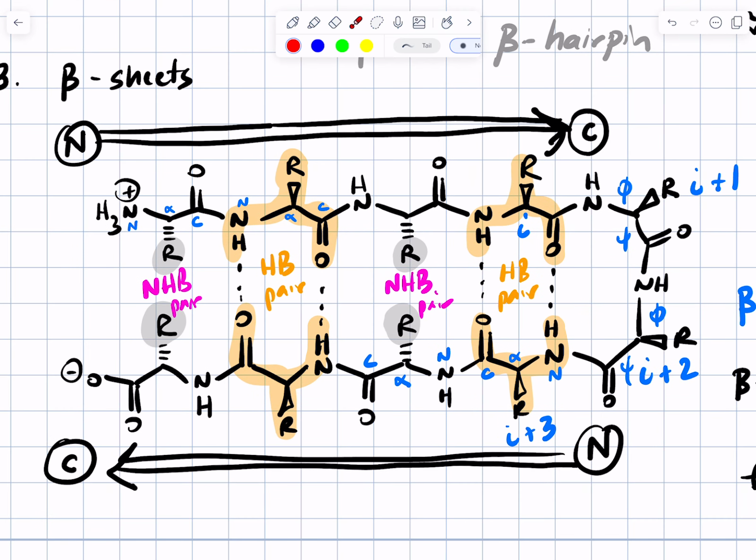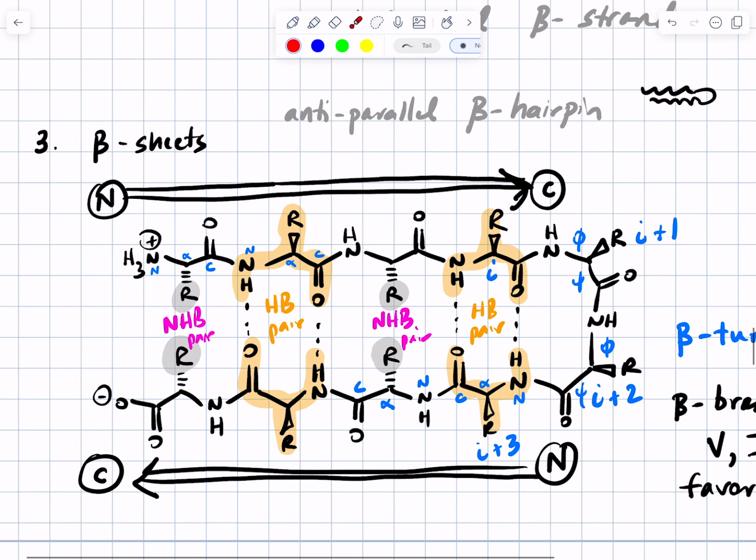So you can see we're drawing the N here represents the N terminus of this strand towards the C terminus. N to C, then we have this 2 amino acid turn, and then we've got another strand, only now this is the N terminal side, and it goes N alpha C, N alpha C, N alpha C in this zigzag pattern. This is why we call it an anti-parallel beta hairpin, because the 2 strands are arranged opposite to each other, N to C here, and then N to C here, okay? So this is the simplest beta sheet there is.